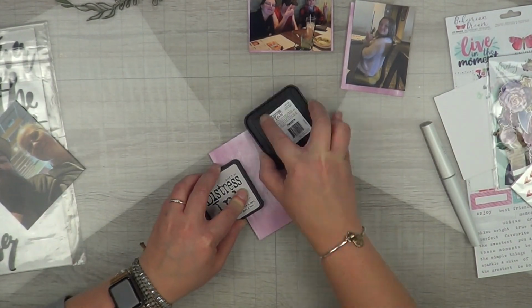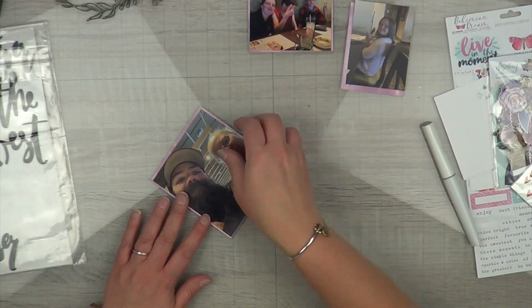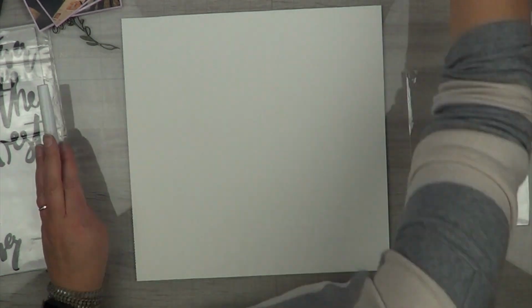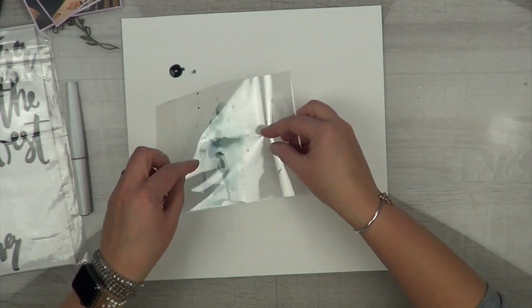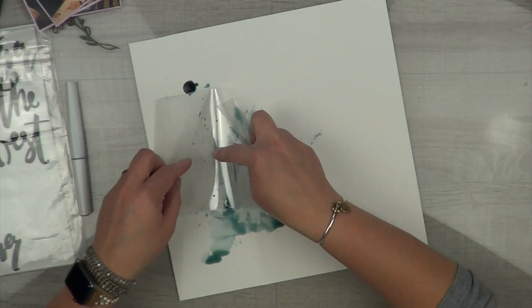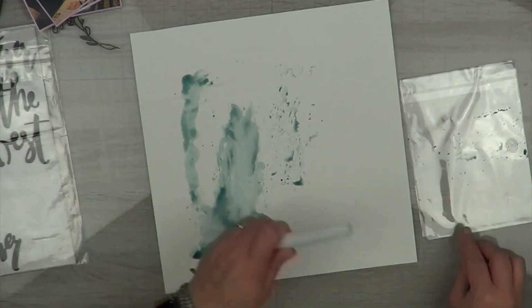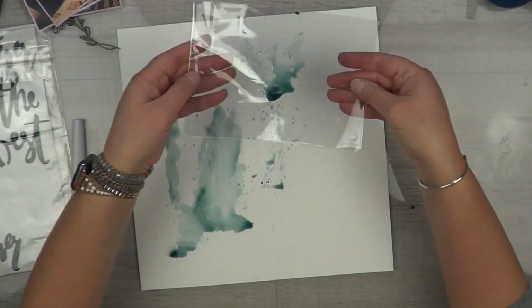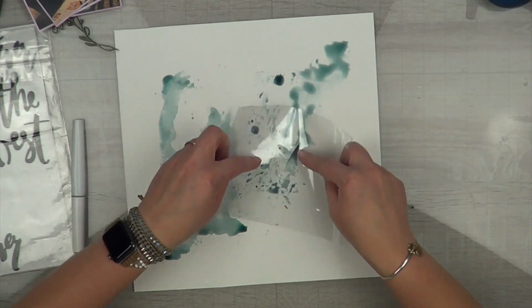But yeah, this is how I resolve my no pattern paper or my no printed paper issue. And that's it. Now I'm going to be working on my background, and I'm going to take Seabrook, the color that I am using, and I'm just going to package technique it all around the page. So what I do is I squish a little bit of it out onto the packaging, and then I wet it down, water it down, make sure that it is really, really drippy, which it definitely is. In fact, it's drippy from the get-go.